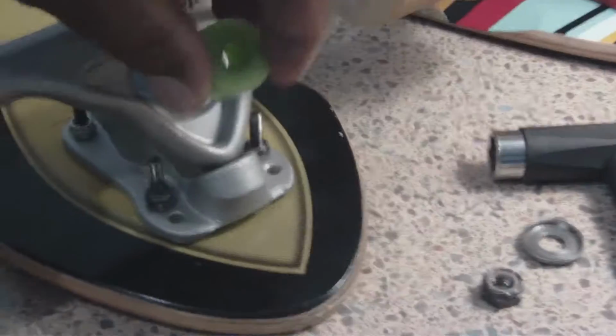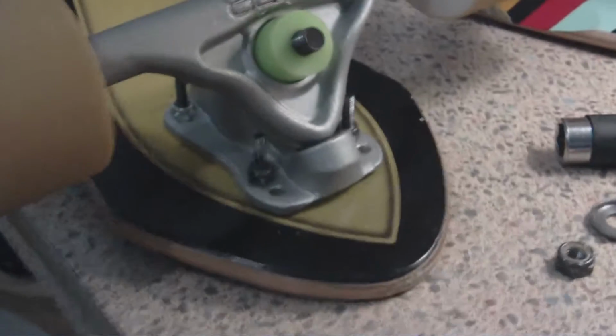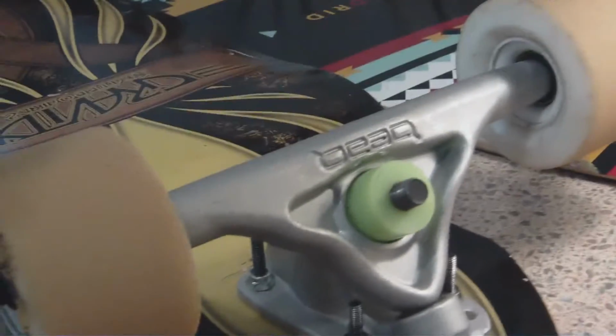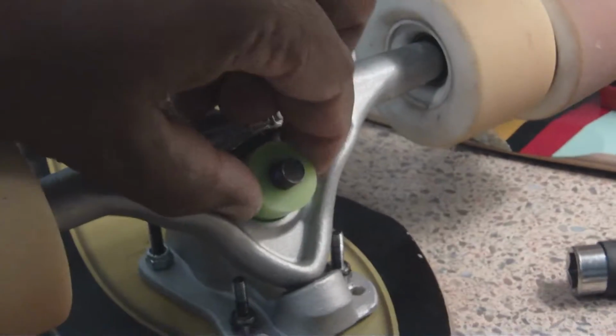So the whole point of doing that is, if you're going fast, if you live in an area with a lot of hills and you find that going downhill it's too twitchy and it's easy to lose control, that's when you'd flip it to this position, because it's less sensitive. Your foot can twitch around and you're not going to overcorrect. And that's a good thing about it.